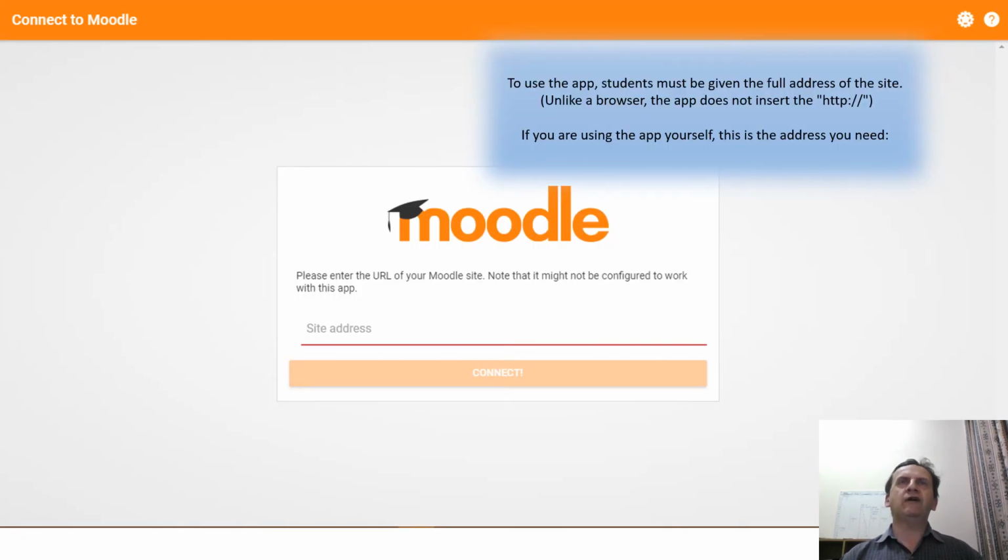The first thing you have to do is enter the web address of your Moodle site. Note that you have to put in the full web address. Although most browsers automatically add http://, the app does not recognize this, so you have to type in the full web address, then click Connect.